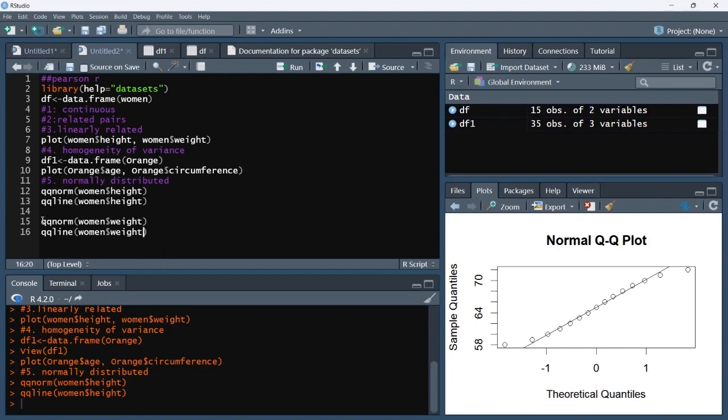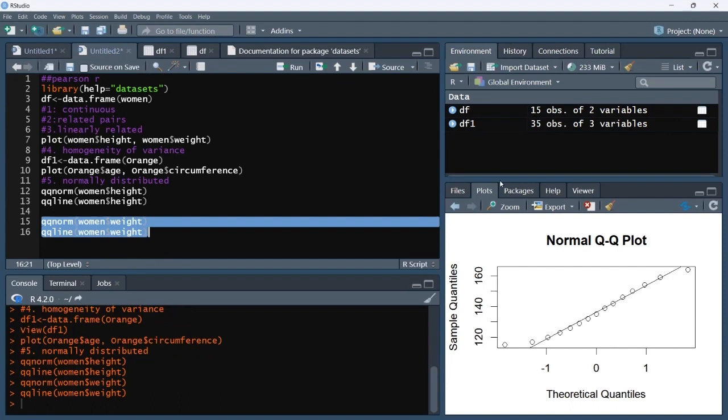So if you run both these lines of code, you will get the QQ plot for weight. And again, these values are close to this line, so it's normally distributed.